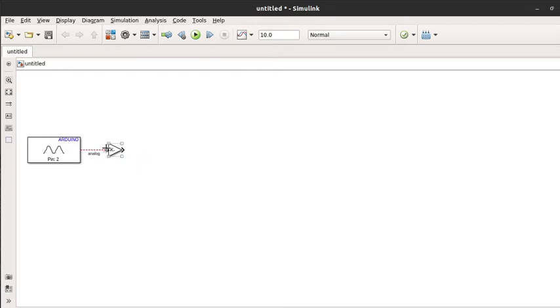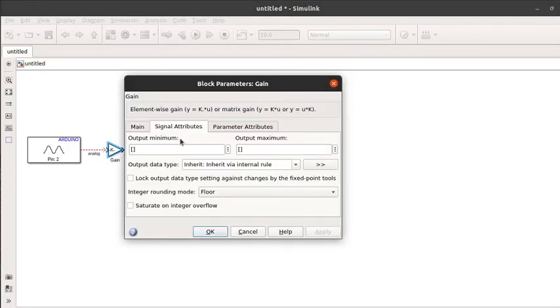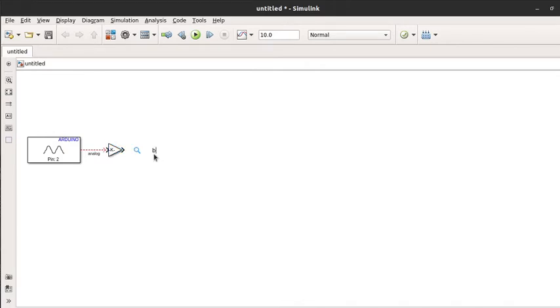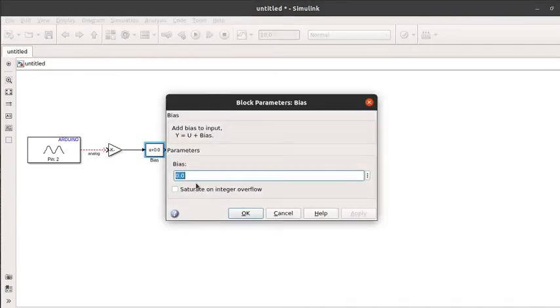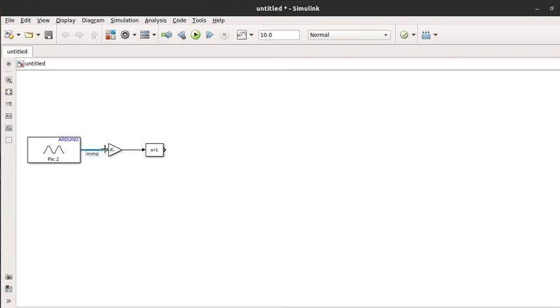But as you see, this is plain multiplication, and I want to output this as an int32. Here I am putting floor. So whatever value between 0 to 256, after multiplying with 1/256, it will be represented as 0. So I want to use bias. Whatever value is coming out of the gain block, I want to increase by 1. So connect this. Here I am not able to see the gain value, so make it big. You can see the gain value now.